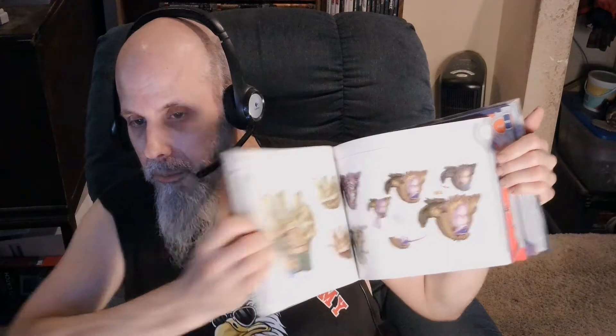Here's the book — another art book. It seems like all these sets come with art books, which is pretty cool. And here's the game — I think it's in my Switch right now, so I've been playing it. But yeah, that's the other box set. Like I said, you don't get a whole lot, but what you do get is pretty sweet — those art books are really cool.